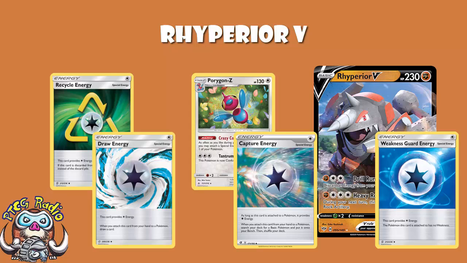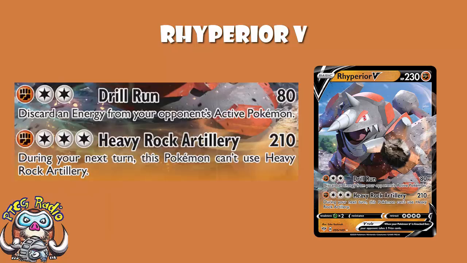I honestly was not buying Rhyperior when I first saw it. I just didn't think it was good enough, and I didn't think it was powerful enough, and I didn't think it was going to end up being relevant. But the fact of the matter is, it only needs one fighting energy, and then you've got colorless energy, which means any deck with energy acceleration is going to be able to take advantage of that, and actually, this is what it's come down to.